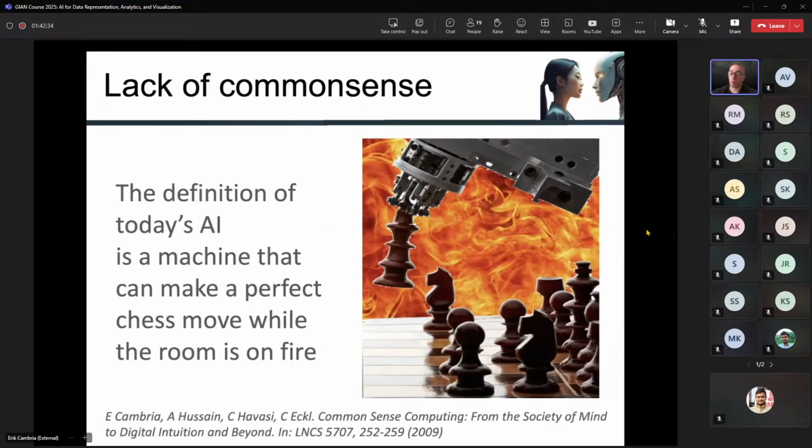And this is one of the problems of AI today. Because large language models are trained on documents, and we usually don't explain common sense in documents. So, for example, throughout this whole course, I didn't have to explain some of the basic concepts that we all take for granted. I never, for example, had to specify the difference between a human and a machine, although we actually did talk about that. But there are many things that are commonsensical, and there are many different kinds of common sense, from spatial common sense to other kinds of common sense. And this is one of the things that is lacking today.